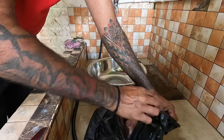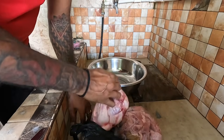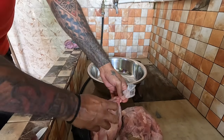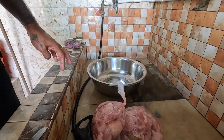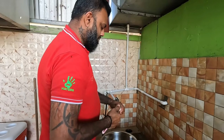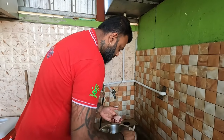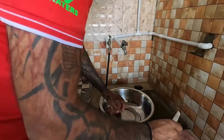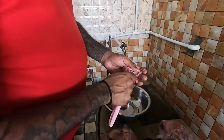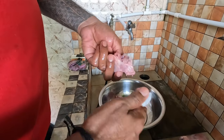So we have two fresh chickens here. One, two. We're gonna clean it up, organize the seasoning. Fresh chicken, always the best. Take out all the slugs at the end. So easy, it comes out fresh. Comes out very easy.